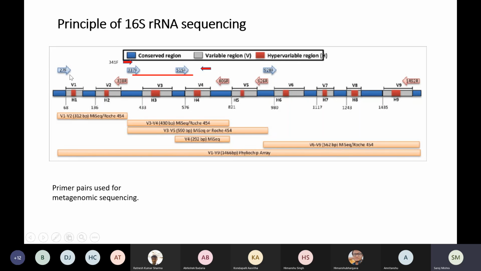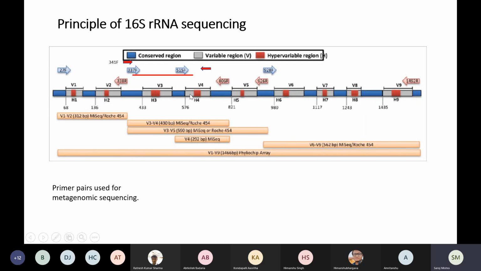It already has a number. So if I have a sample, I don't have to design my own primers. I can simply order these primers because they are commercially available. You can use 27F and 338R to amplify this region and sequence it on a Roche sequencer, and on the basis of that, do a sequence comparison of the DNA fragment and say it belongs to this genus and this species. All of these are commercially available.